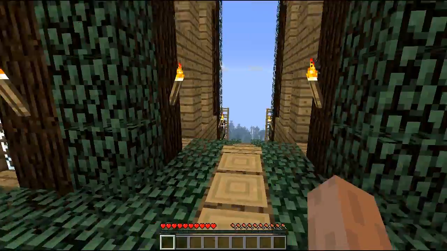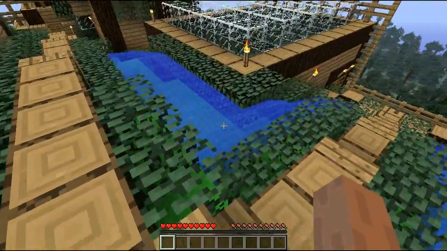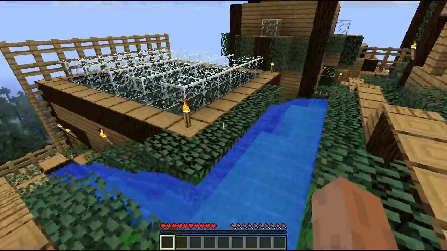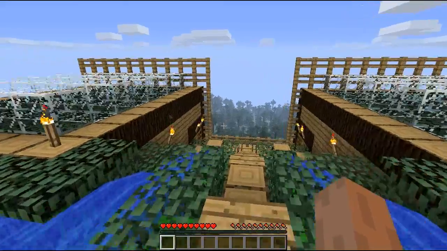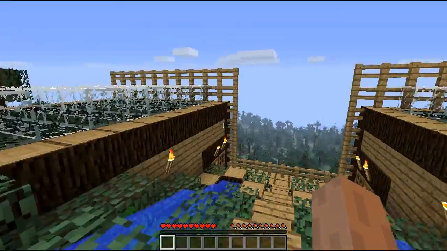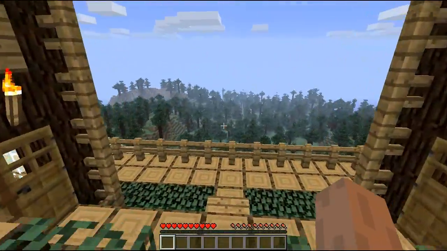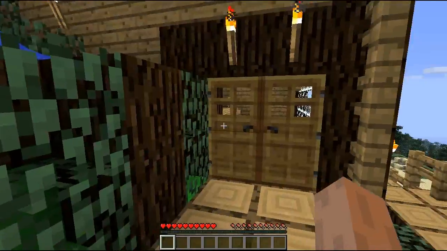Now, let's go straight down first. So as you can see, this little area here has some nice little water features. I tried to build the buildings as varied as possible, so it looks like they're trying to fit as many on as possible, and they're all weird and supported in weird ways. With lots of grass everywhere, so you can't see the green by itself.